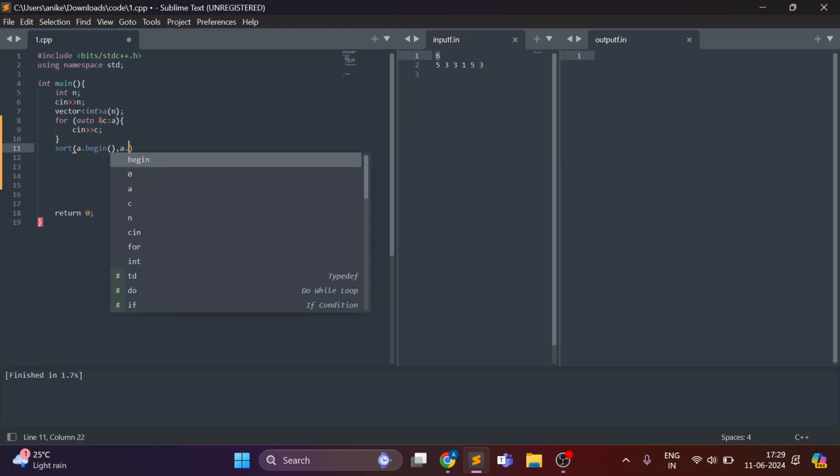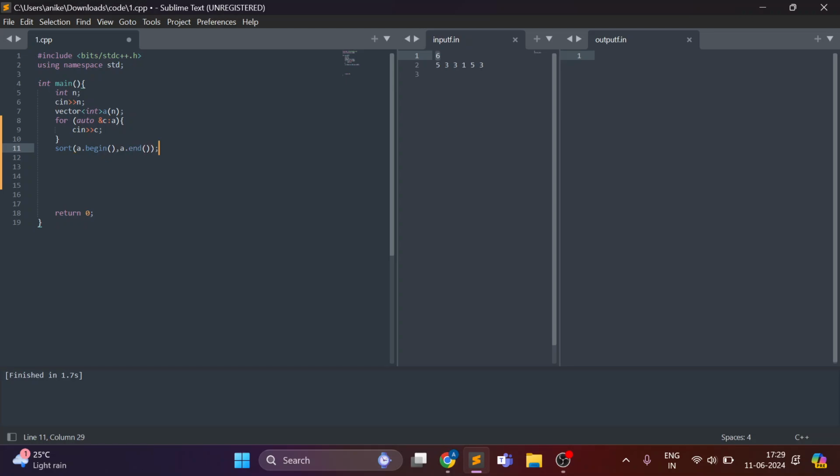The keyword for sort is sort, and in bracket you first give the first iterator, which is a dot begin, and then a dot end, and after this the array will be sorted. So the original array was 5 3 3 1 5 3 and after sorting it becomes 1 3 3 3 5 5.